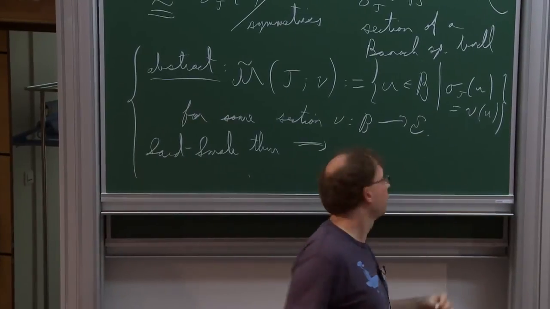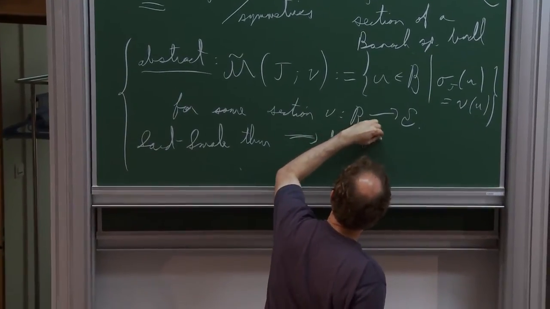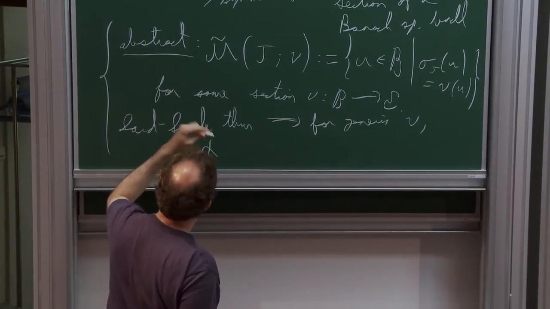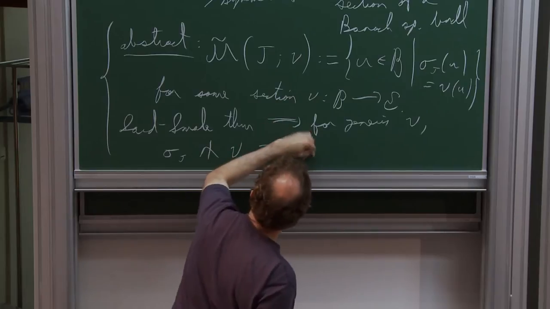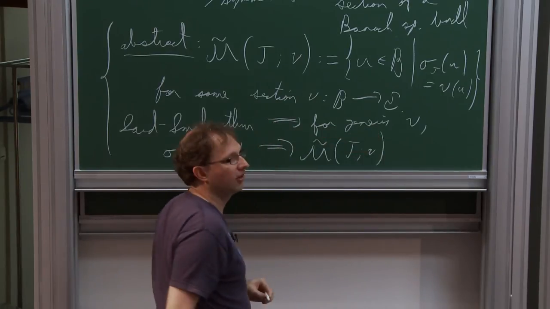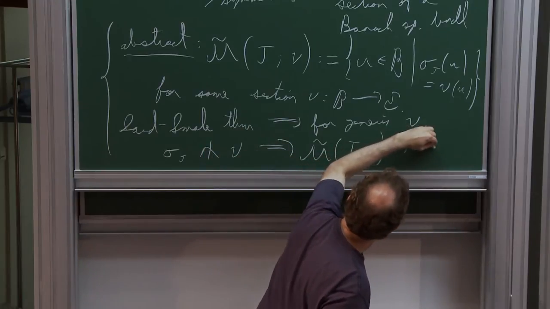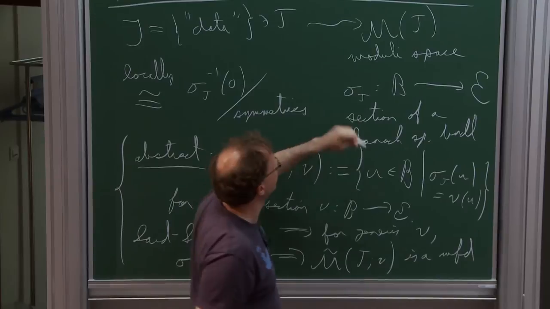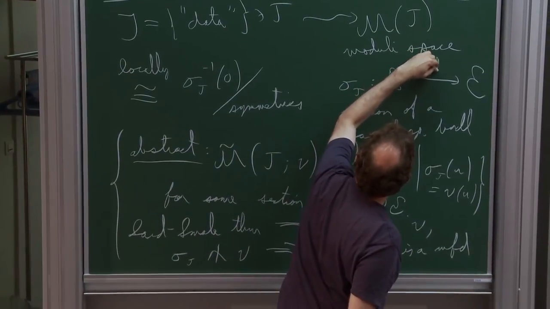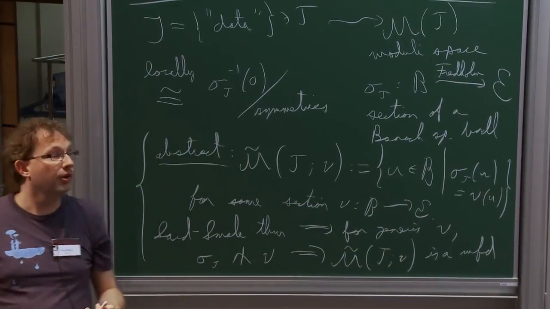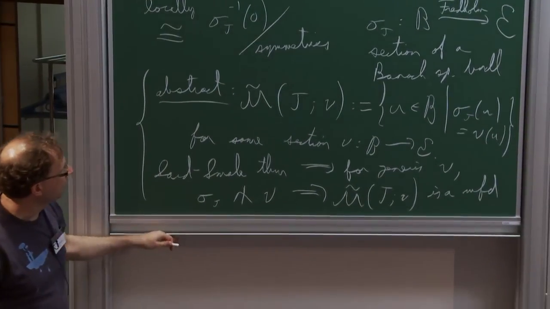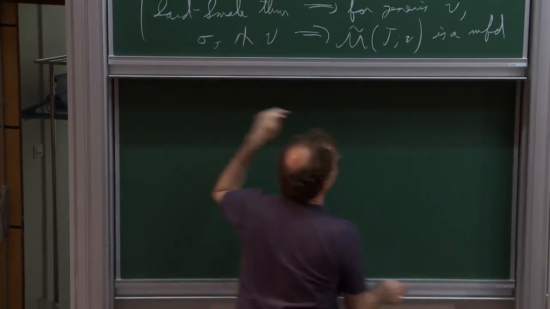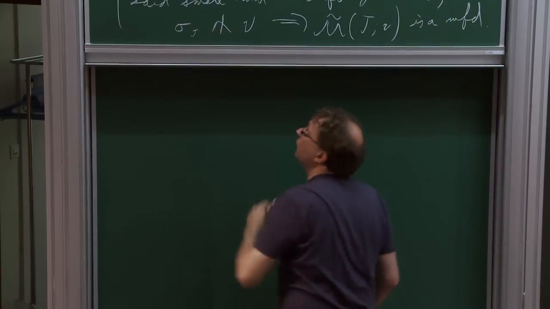So this is a generic section — it also intersects the other section transversely. So for generic choices of this auxiliary nu, our special section sigma_J is transverse to that, which means this moduli space of perturbed objects I define is a manifold. And I even want to say more because if we're talking about elliptic problems, this section is not just a smooth section but also is Fredholm in the sense that its linearization at any point is a Fredholm operator. So when we have these kinds of transversality conditions, we get not just a manifold, but a finite dimensional manifold because of finite dimensional kernels of the linearization. So that's very nice when that happens.